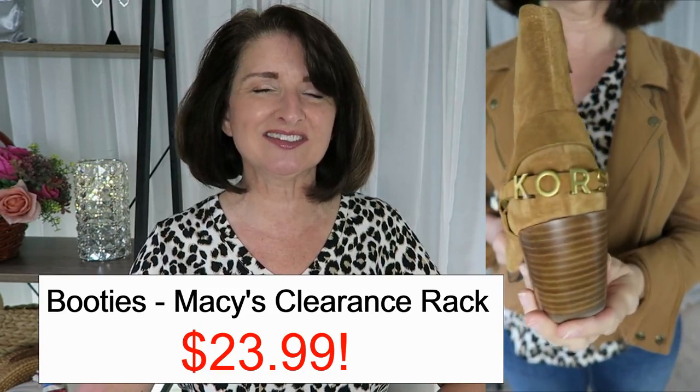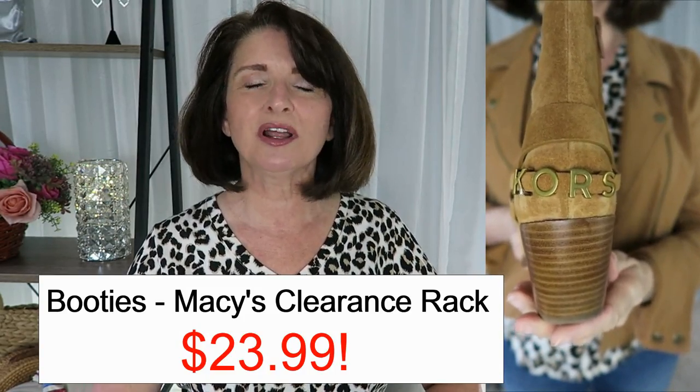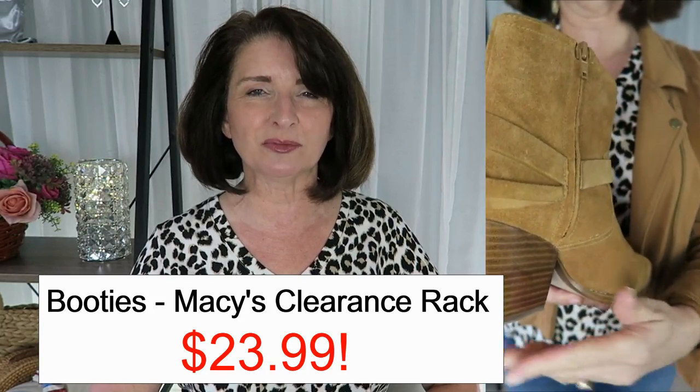I'm going to show you a couple of different shoe options with my outfit of the day. All of the shoe options that I'm showing you are pieces that are just out of my own closet and not necessarily in stores right now, but I feel certain that you could find something similar to every single one of these. And this completes my look of the day.